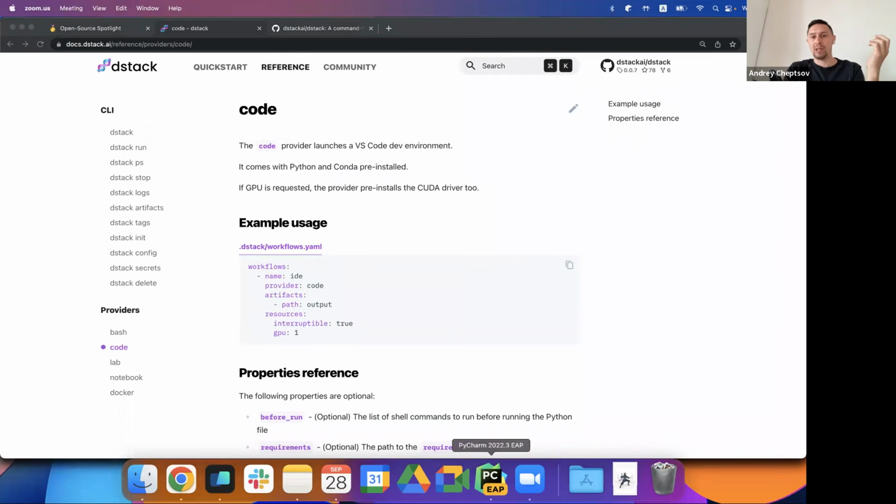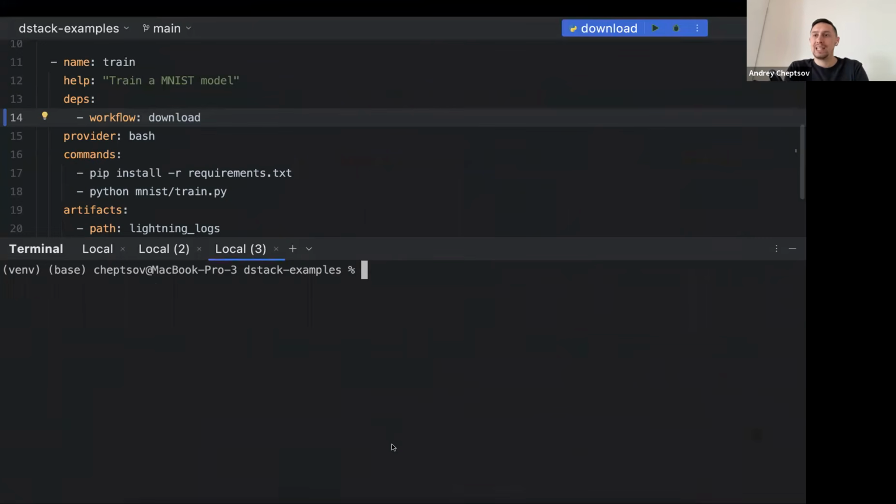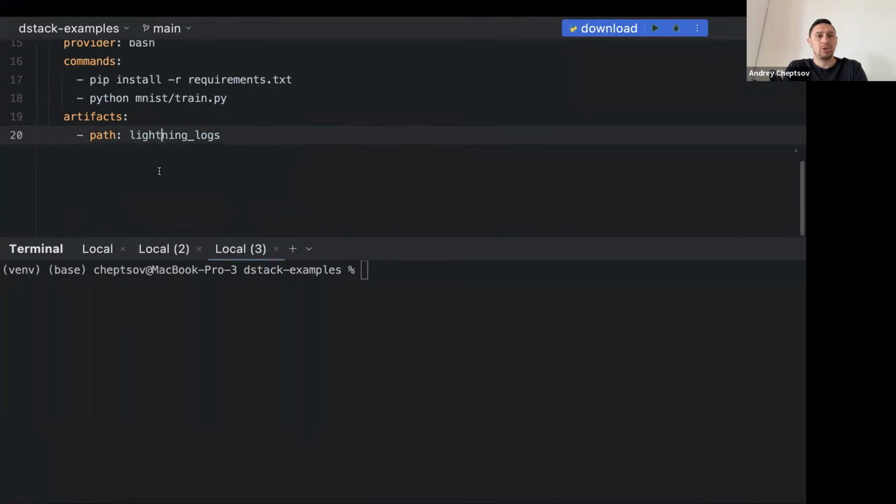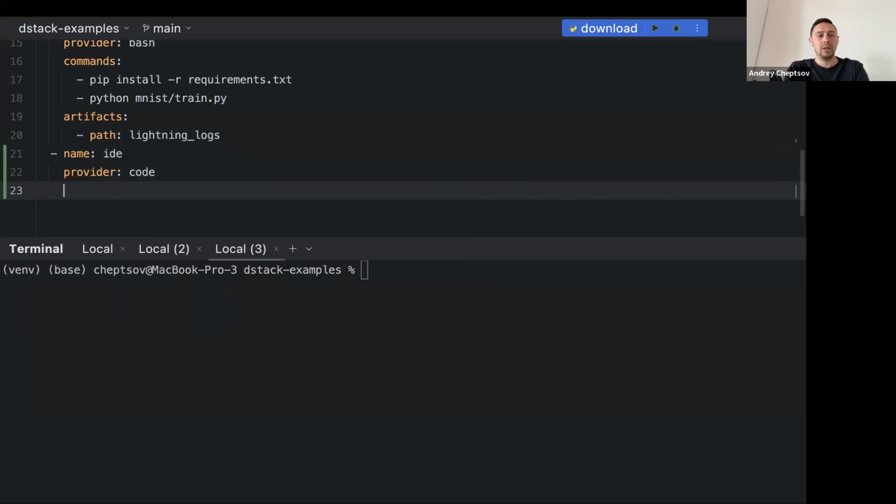Let us see how it works. Let's say you need a dev environment with certain resources, right? What you can do is, for example, ide, provider, code, and then let's basically try it and see if it works.